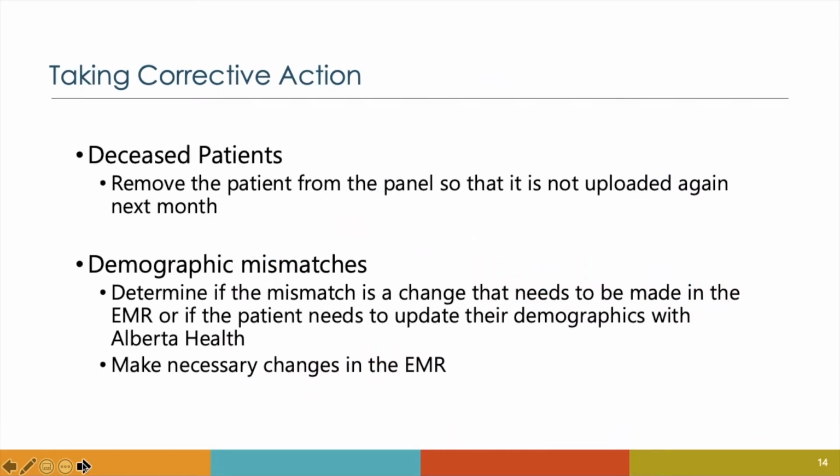For deceased patients, remove the patient from the panel so it's not uploaded again the next month. Understanding that many clinics don't want to mark a patient as deceased until you've received the paperwork, you can do that by changing the patient's status or changing the name of the primary provider to blank. Demographic mismatches do need to be addressed, and you need to find out if you need to make a change in your clinic EMR or if the patient needs to update their demographics with Alberta Health.